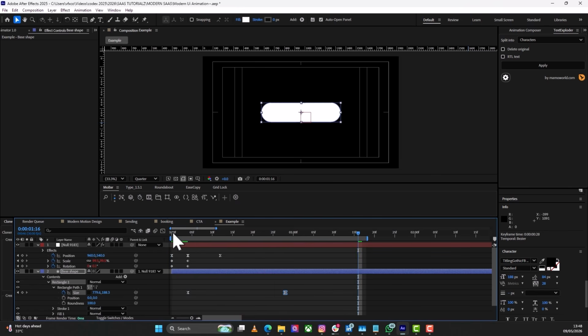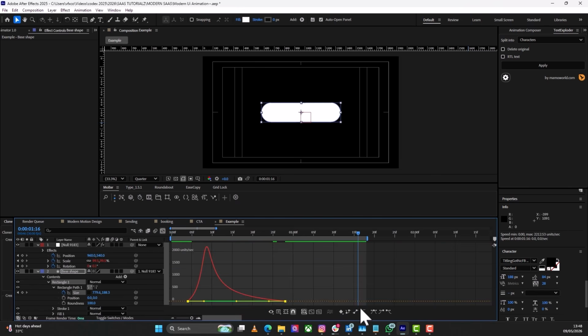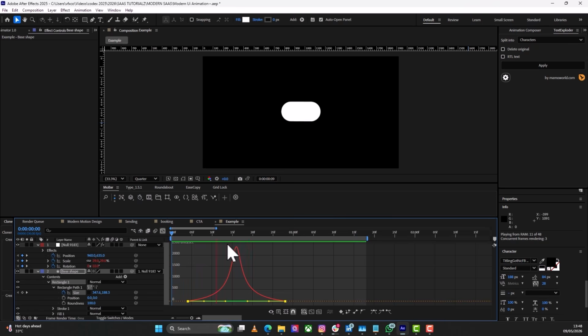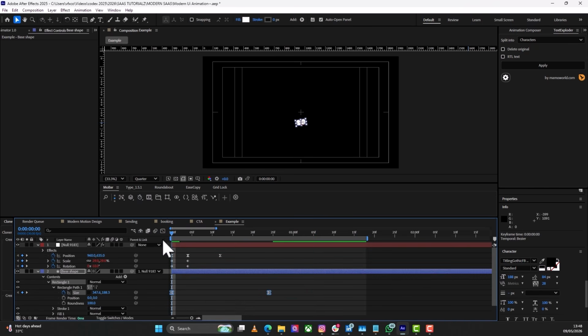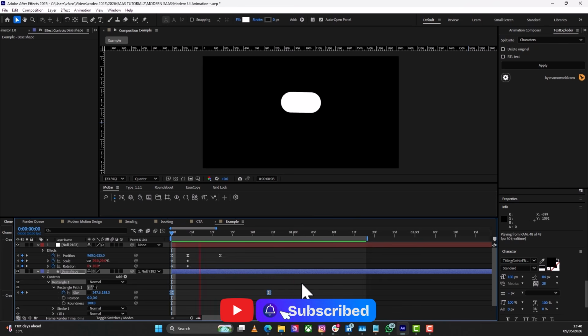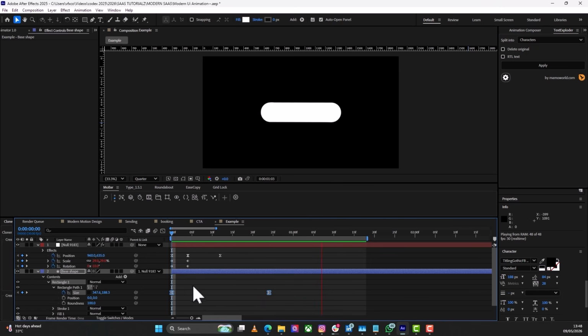So let's see if I change the curve, if it will give me something different and something cooler. So let me take it back. Yes. So I think I prefer this style. So you just make some adjustments and see the one that works best and stuff like that. So that's how I made this.